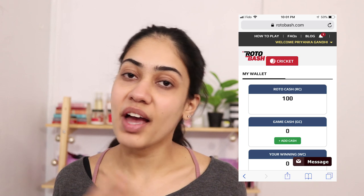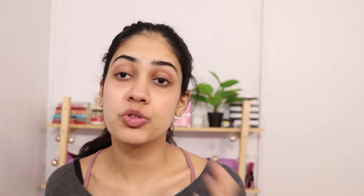Now coming to the point of where you can start earning — there is a feature known as the invite and earn feature, where you can send your friends the link and when they get the link they are going to download the application on your basis. You are in a way affiliating the entire thing and you are going to get a certain amount of roto cash, which you can use to play in the league. It's a win-win situation. This application is very similar to any gaming, payment, or marketing application. Go to my account, select your wallet, and add or update your bank details. Soon the Paytm option is going to be available, making the entire process really easy and quick.